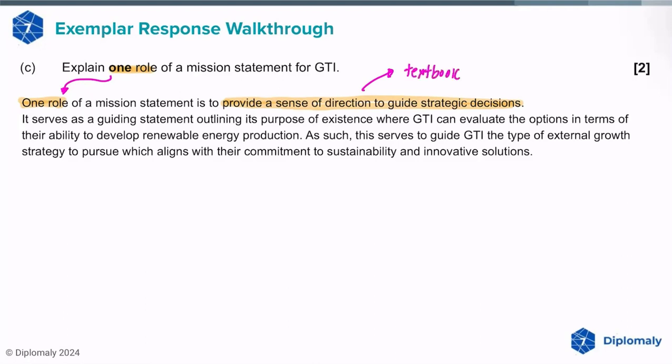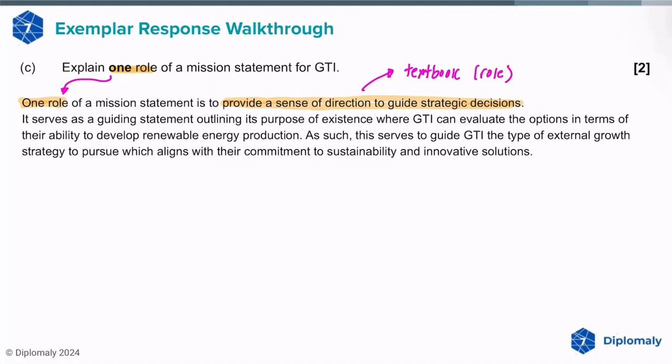It is the role that you do unfortunately need to memorize, okay, to an extent. But of course, you don't need to memorize the words from your textbook word for word, but you do need to be able to gauge a very similar meaning. So then you can write this down in the first sentence in a question like this. Okay, so after this first sentence, then you're going to explain.